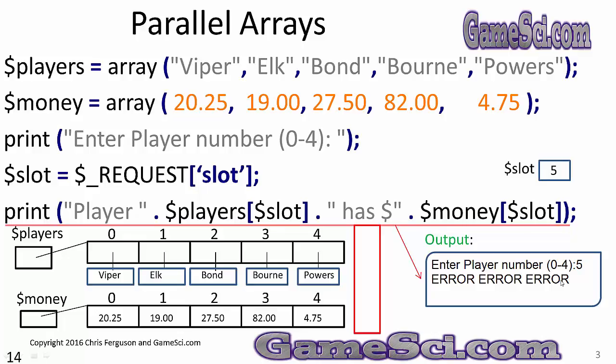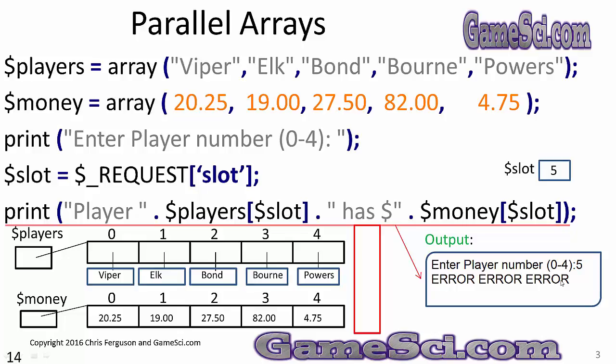This is what we call a runtime error. When you go to an array slot that doesn't exist, you will get an error. You will not get results. So be very, very careful when you're using any arrays, not just parallel arrays, that you keep within the boundaries. If you have a 5-slot array, they are 0 to 4 indexes. If you have a 10-element array, their index is 0 through 9. If you have a 100-element array, the subscripts are between 0 and 99.